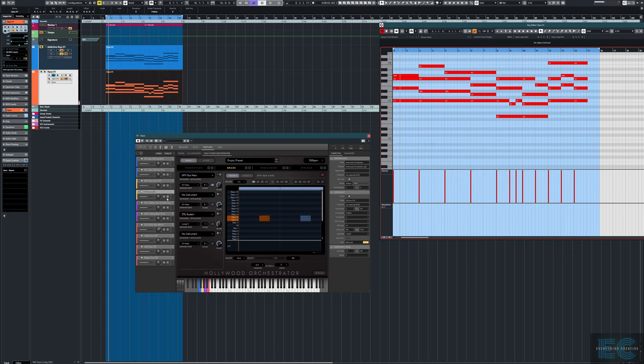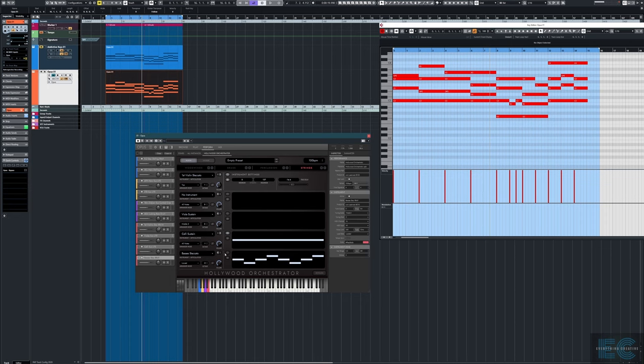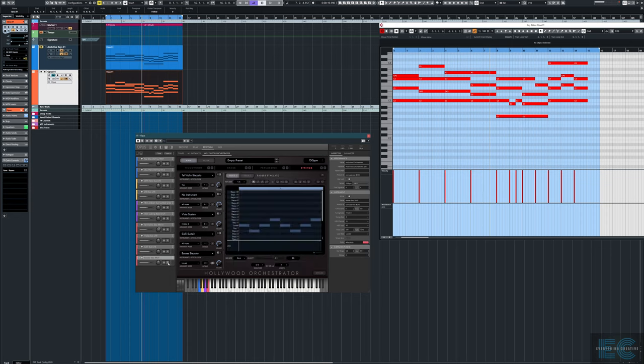Okay, so the 2 trombones are in. I think the final thing now really would be to just quickly go back to the bass and change that actually back to how it was, to more of a kind of staccato-y thing, just to give the whole thing a little bit of rhythm. I've still got, I think it's still there, so all I need to do is turn it on. So let's just check that.